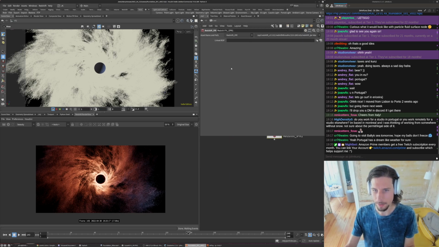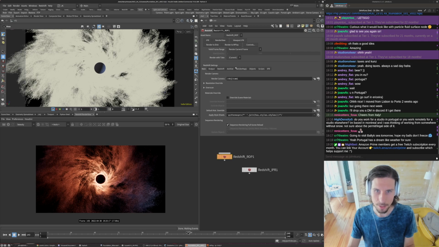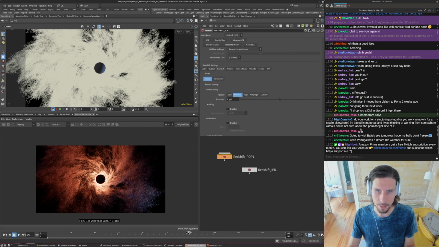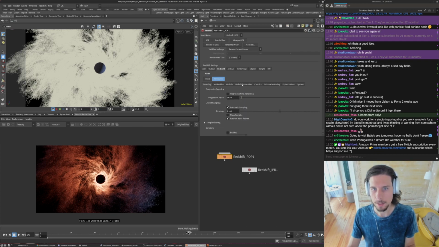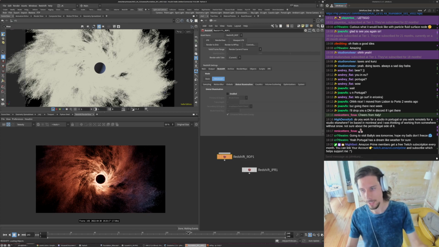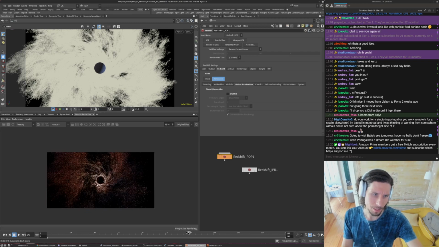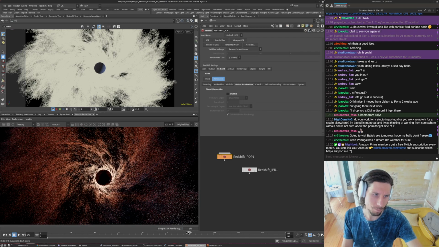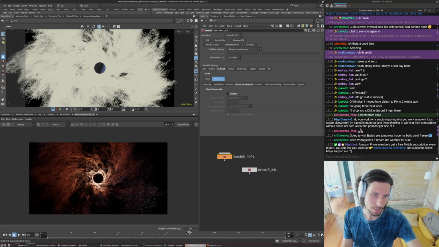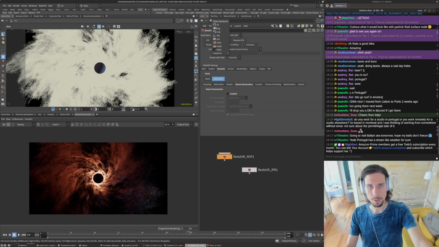I think I might go into my Redshift render settings, and I'm just going to disable GI, I think, for this kind of stuff happening in outer space or more magical fantasy. If you just turn it off, your render can be faster, and you can even get some more interesting contrast or stuff happening like that. So we'll turn it off.